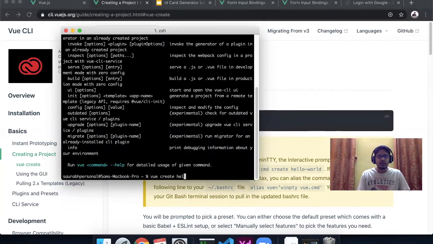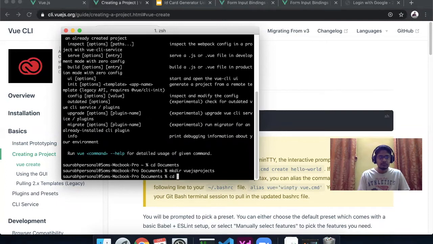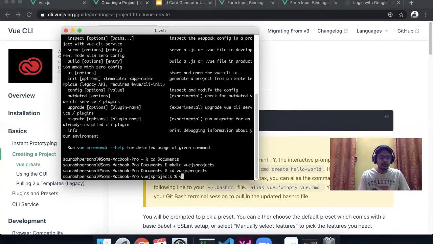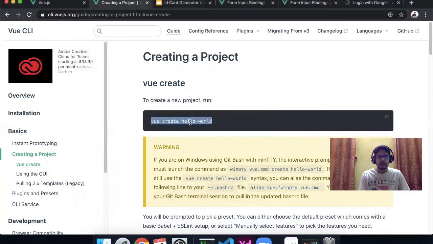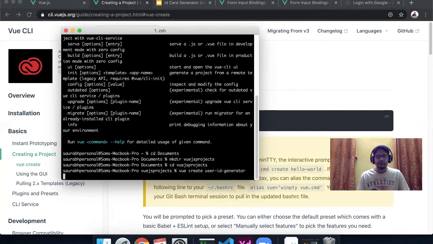Let me just go to documents and create a new folder for this. And then we run the vue create command, user ID generate.